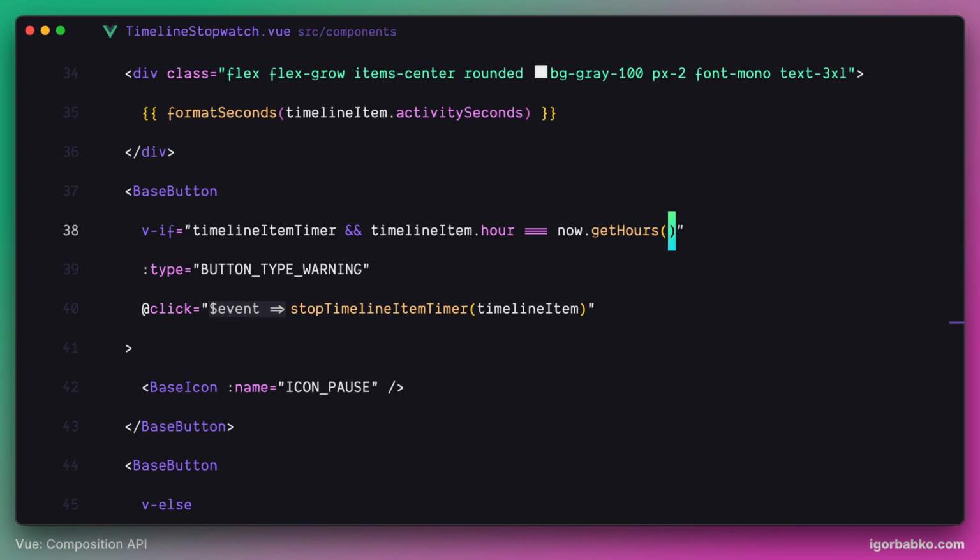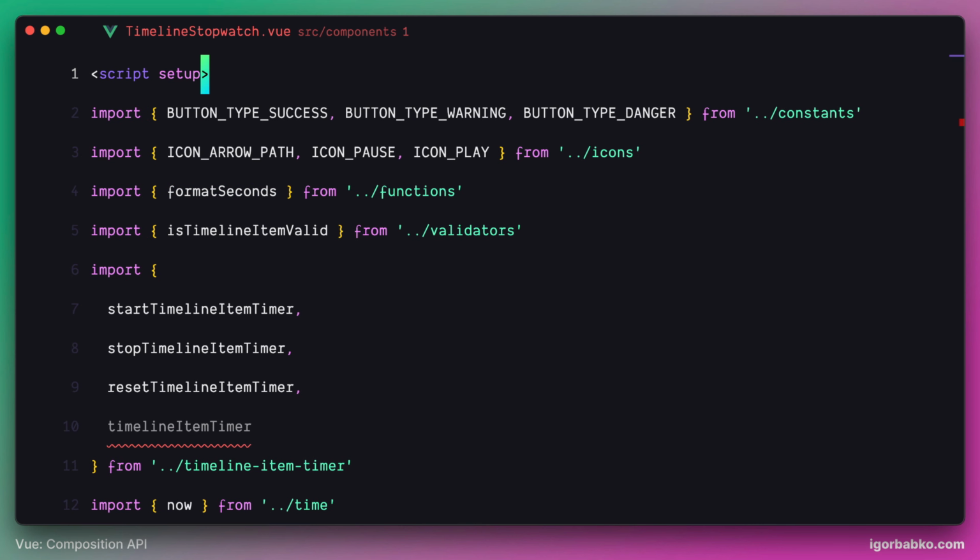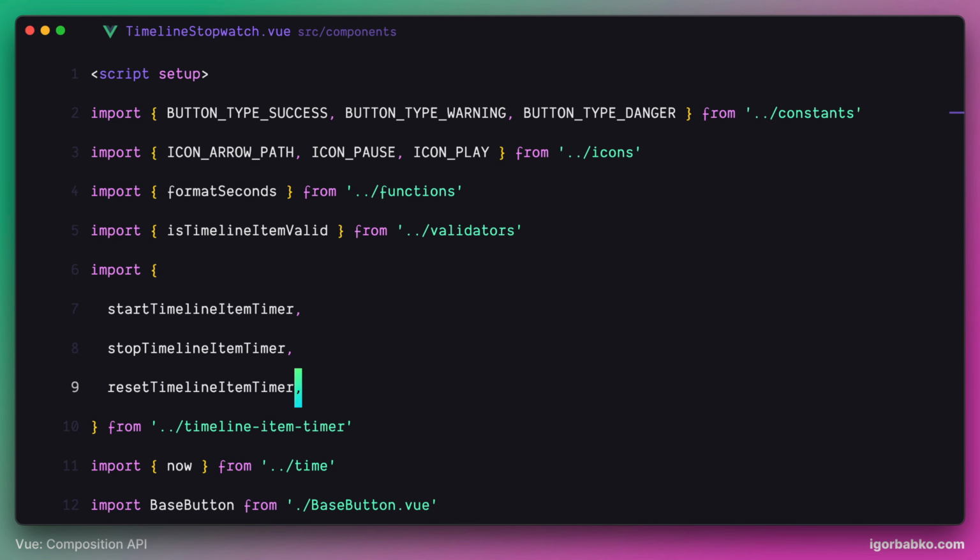So basically we need to show stopwatch button whenever current stopwatch is running, so users can stop it. And we can actually check it in a different way by using much easier expression in here. So let's just compare current timeline item object that the current stopwatch component is responsible for with an active timeline item object. And this way we can determine if these two objects are the same. That means the stopwatch of the current timeline item object is currently running. Let's scroll at the very top and remove unused import.